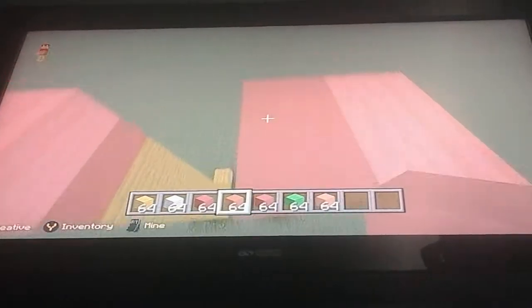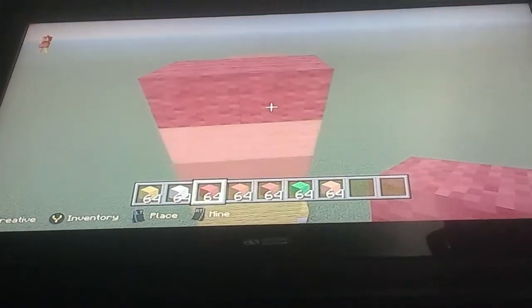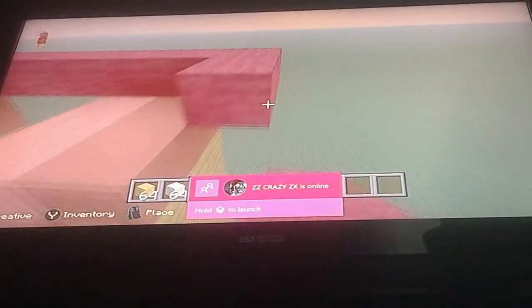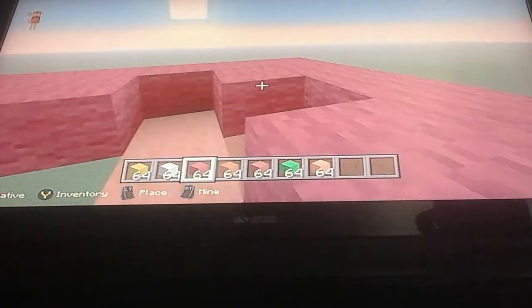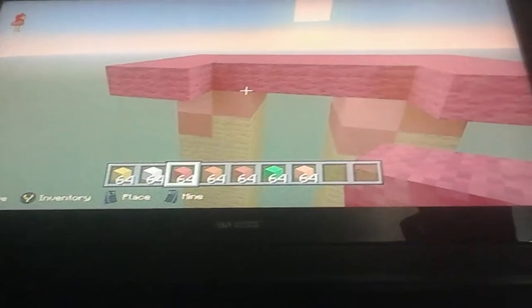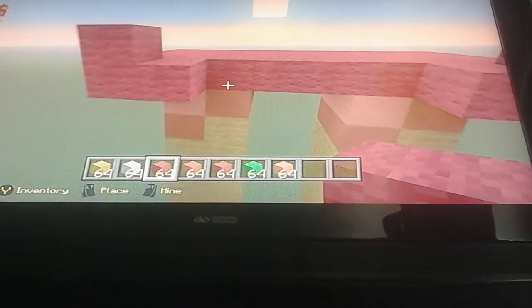So then, now you've done that, you want to grab your red wool. Now, you want to do this. Layer it out, and it'll all go like this by 1. So if you copy the sequence I am doing right now, you'll get it right. So let's just cover this bit of the legs too. So then, guys, go like this, and like this.